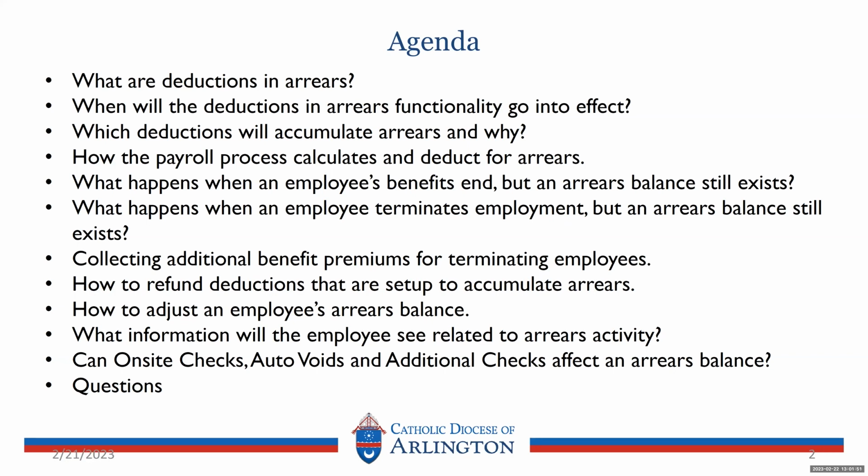On the agenda today, we're going to talk about what deductions and arrears are, when that functionality will go into effect, and which deductions will actually be participating in this process. It won't be all deductions. Then we'll spend quite a bit of time on the payroll process, how it calculates and deducts for arrears. We'll talk about what happens when an employee's benefits end but there's still an arrears balance, and what happens when an employee terminates employment with an arrears balance.